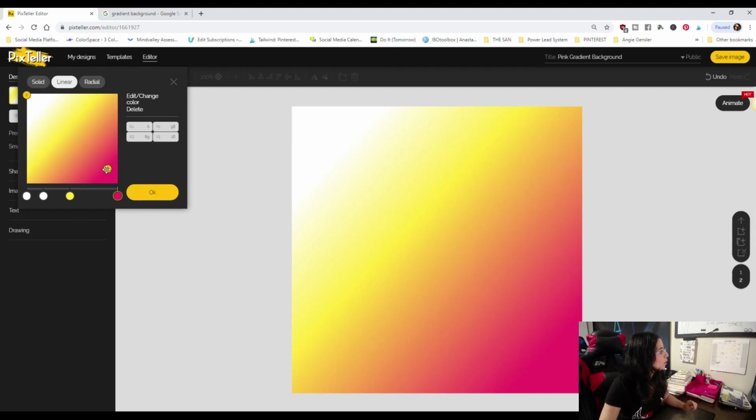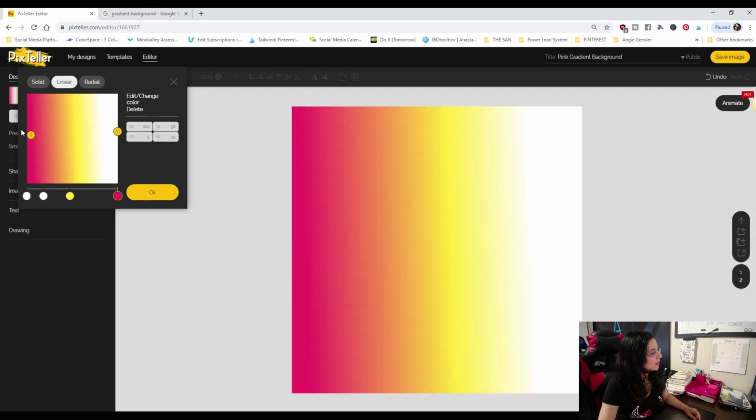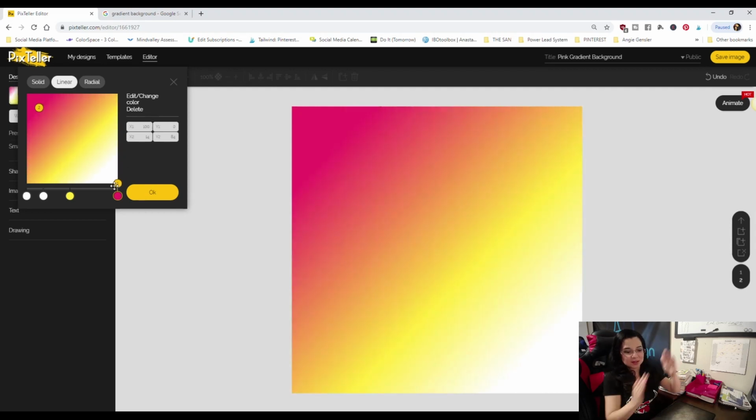Okay, so what we can actually do is turn this around like this, bring it up higher, and look what happens. See how it moved everything up, right? I can take the 1. Look at that. See what happens? Whoa. So you can change the 1 and the 2 and play with it, and they'll create this awesome gradient effect. This way, sideways, diagonal left, sideways, diagonal right, up and down, sideways, horizontal, vertical, all the lines you want.